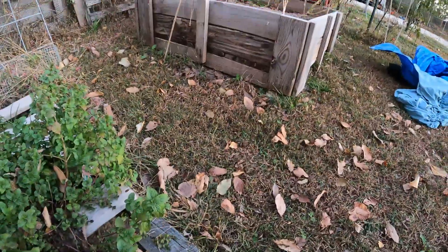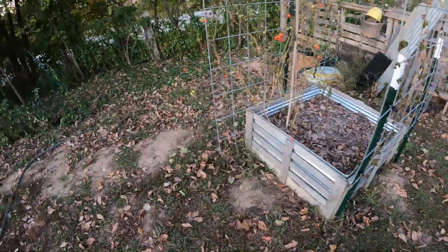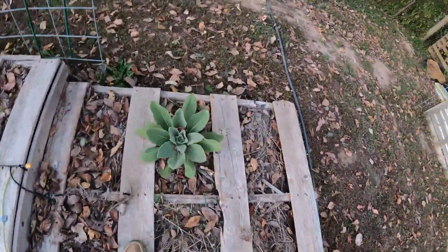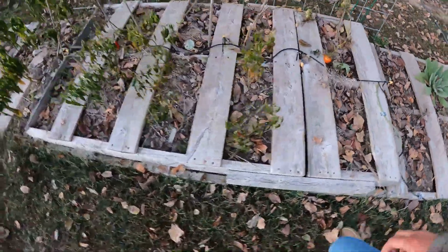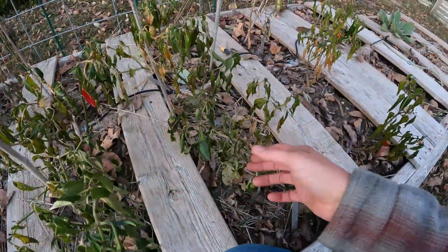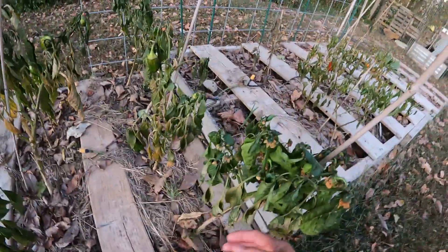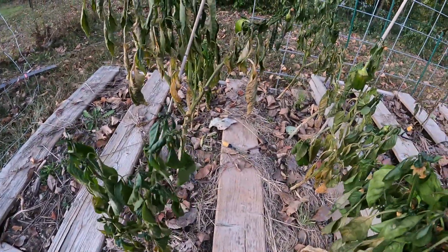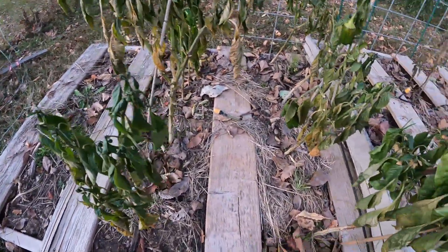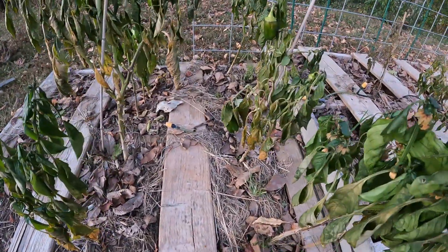All right, so we got our mint. We got our tomatoes over there — they did not fare well with the landscaping fabric that was put over them. These peppers I didn't even touch, I wasn't worried about it. Our volunteer mullein looks beautiful. I didn't worry about these jalapeños because I am jalapenoed out — they're fine. The green peppers that I was so worried about and was hoping to save — all my cell walls exploded. They froze to death. And guess what they froze with on them? The freaking fitted sheet. Don't put a fitted sheet over anything that you know is going to get below 30 degrees. Didn't work. They're so sad. But we have to come to an end at some point.